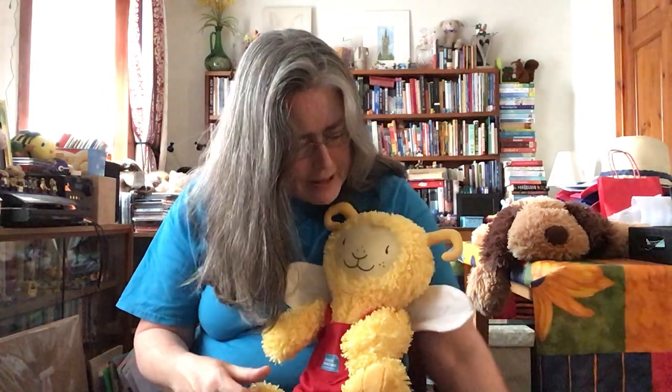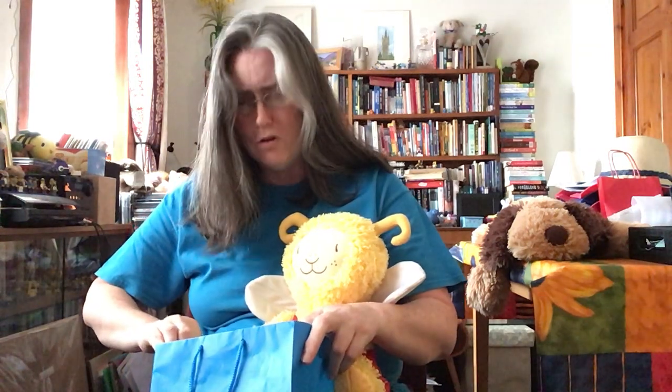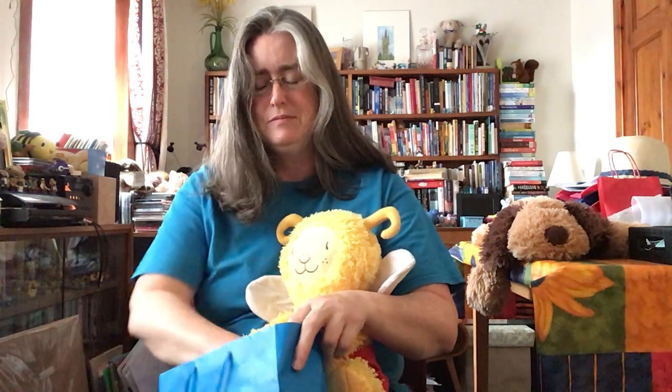Will we have this bag? Got a bag down here that's got stuff in it. What's in here? What's this? What do you think that is? It's more food. It's a pear. Oh, pears are so good. I've got a pear tree in my garden just waiting for them to be ripe.